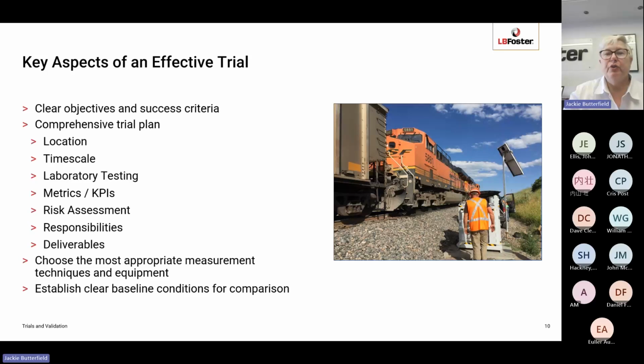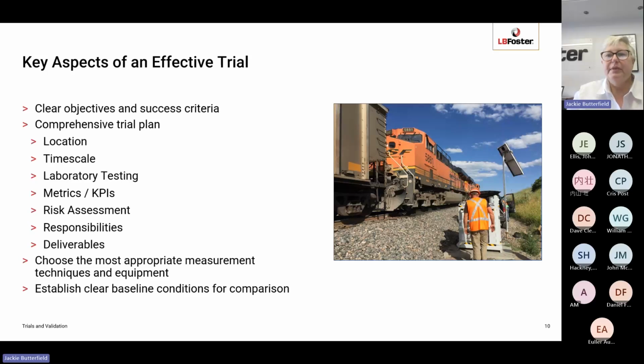If you're comparing two products, or if you're just comparing one product against baseline, the measurements should always be taken from the same location, or curves if it's trackside, in order to keep the trial conditions as consistent as possible. Particularly in trackside trials, curves, track forces and vehicle-rail interactions are never exactly the same for different curves, even if they have the same curvature. So you need to really normalize the location where you're taking the measurements from, so that you get as clear results as possible in order to make a good comparison between either baseline and product or different products.